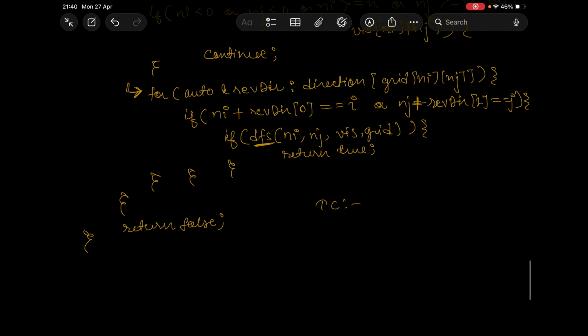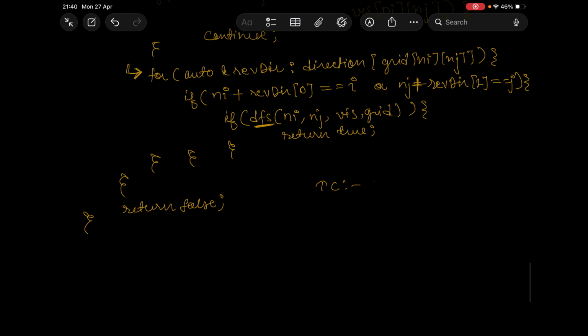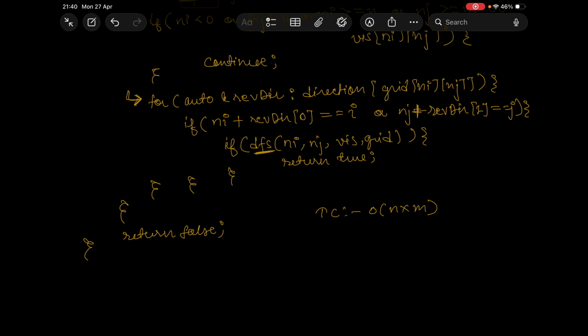So time complexity at max would be O of n into m, considering these are just two times, which is linear kind of time. And space complexity: we have this visited array which is of size n cross m. So yeah, this is the space and time complexity for this approach.